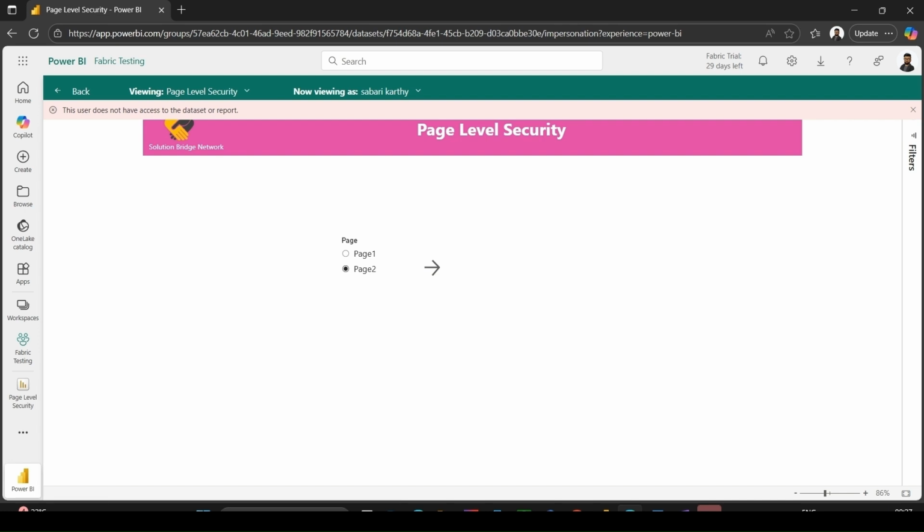Now, we will discuss some best practices and tips. Always combine this method with proper RLS to protect sensitive data. You can also use Active Directory groups or a mapping Excel file to assign roles dynamically for a larger audience, especially in enterprise scenarios. So that's how you can implement page level security in Power BI using a mix of RLS, DAX, and clever navigation tricks.